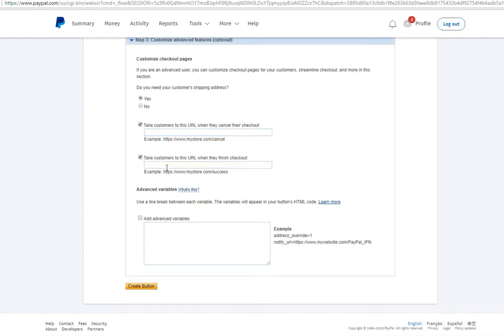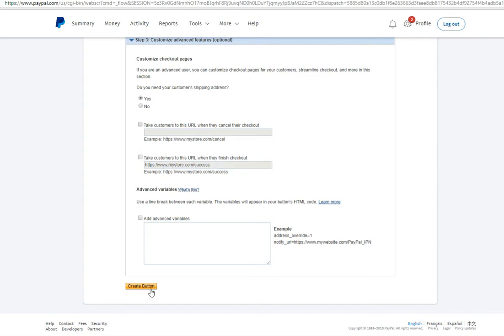I love this one because let's say you create an instruction page. After they make their purchase, and you have a set of instructions for them, you can create a page on your website that gives them instructions. It could be a simple page. On that page, it says, once you make this purchase, email me at such and such to get started, or go here and fill out this information. If you want to give some simple instructions, you would put the URL right in this box right here. And after they make the purchase, it would flip them right over to that page. So that's really cool. You've got some built-in automation here.